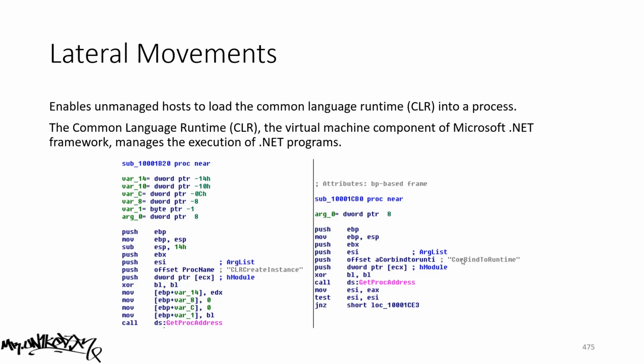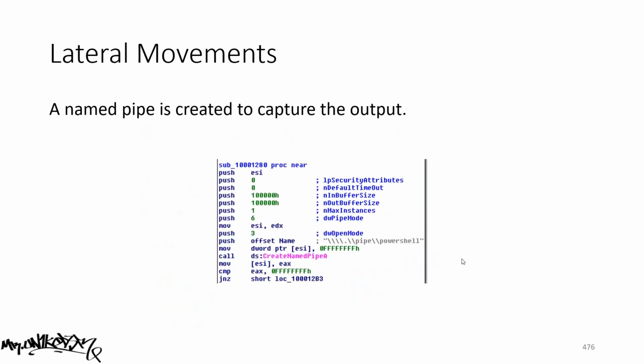But what I want to put your attention on is that because you're creating a sacrificial process that is not tied to your parent, how the hell can you retrieve the output? Well, here's the answer: named pipe. Named pipes are used for inter-process communication. It's basically like a file, but it can also be queried over the network. So you can technically connect to different systems using named pipes. The issue here may be pretty obvious. The named pipe name is hard-coded in the DLL, so it's always going to be pipe PowerShell.